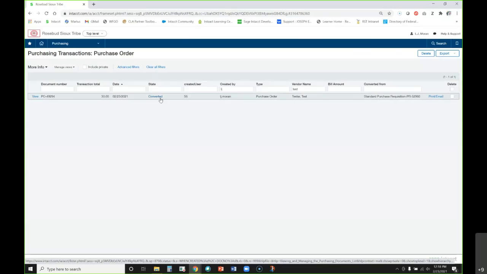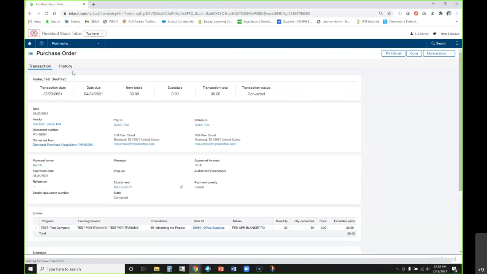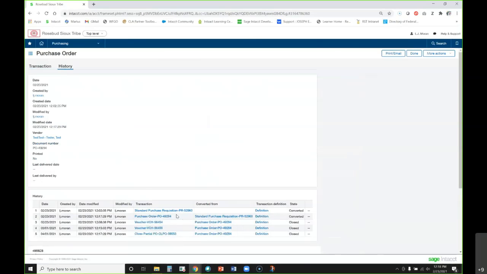If we're not sure what documents it could be related to, we can view the purchase order, and at the top we get a tab for history. And it'll tell us, here's that initial request I started at the beginning of this. Here's the purchase order. Here's the 2 vouchers, the February and March voucher. And here's that closed partial PO I used, with the April date. So we can see over here the document dates. There's my March, there's my February, and then there's April.